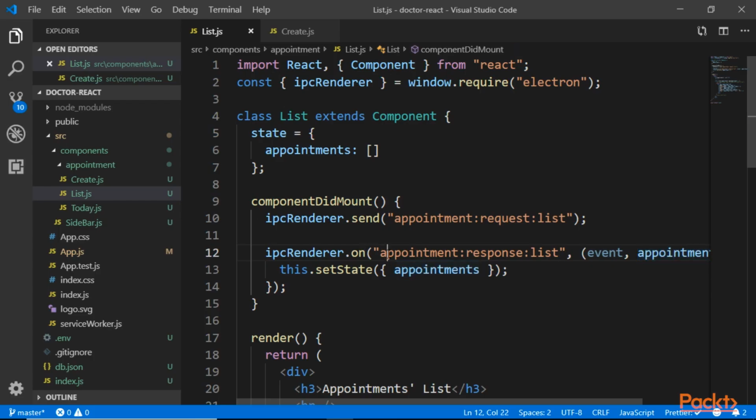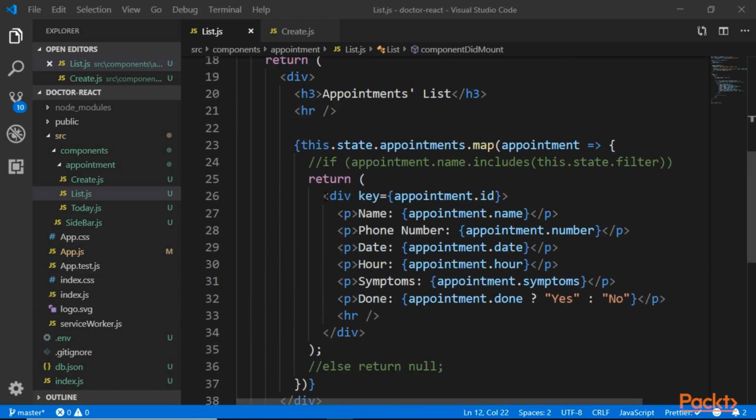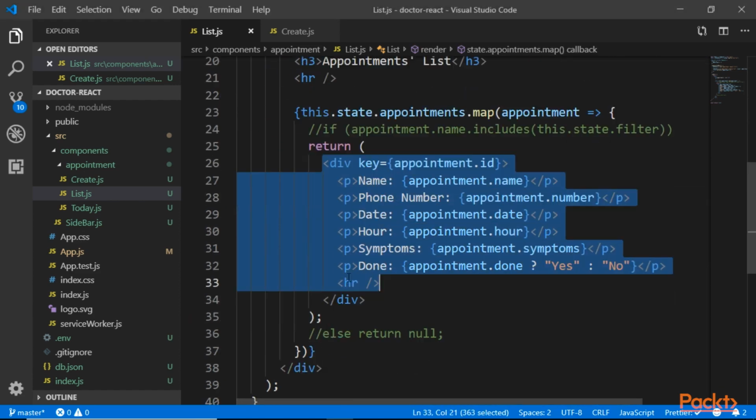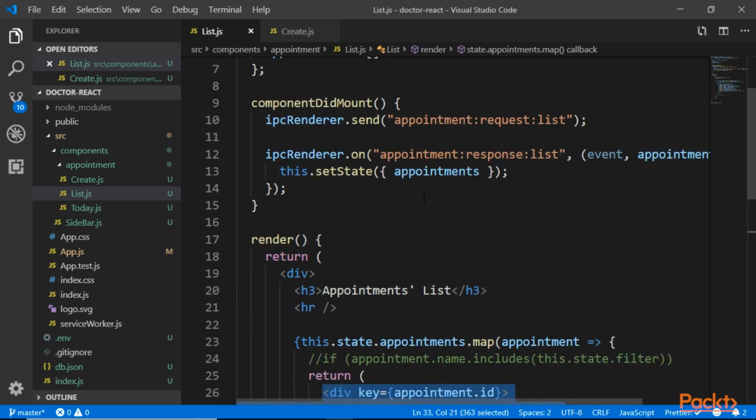We were working here inside our list component, and we have done something really complicated, rendering our appointments with really little work. And that is the thing with React. React is quite difficult in the beginning to implement and integrate with the rest of your application, but once you have it set up and you are ready to work, things that are really difficult in vanilla JavaScript can be done really easily. So that's the benefit.